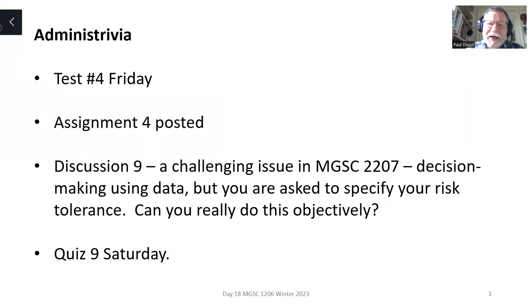Discussion 9 is a challenging issue in stats when you take it. They get into decision making using data and with trying to prove things. Can you prove a claim? And the trouble is, of course, that you're not always right. This is really a classification problem, and a certain percentage of the time, you're wrong. The classical way of doing decision making in statistics is to specify up front how big a risk you're willing to take of making a wrong decision. Can you actually do that? If you were told to gamble on something, could you specify in advance how big a risk you would take of losing on this gamble? And could you really put a number on it? It's actually a really hard thing to do, but you have to be able to do it for statistical decision making.